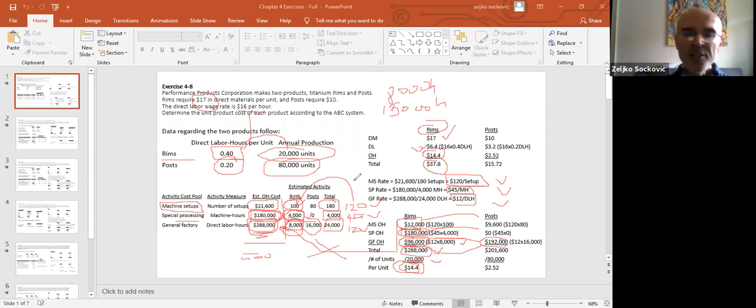So you can see how, again, you're looking at different pieces of information to figure out when something is, let's say, missing. You can find it from other places, right? So maybe this is not given to you, but it's here, right? So you clearly have direct labor hours. Same thing if just this column is not given. Well, of course, you would add up.